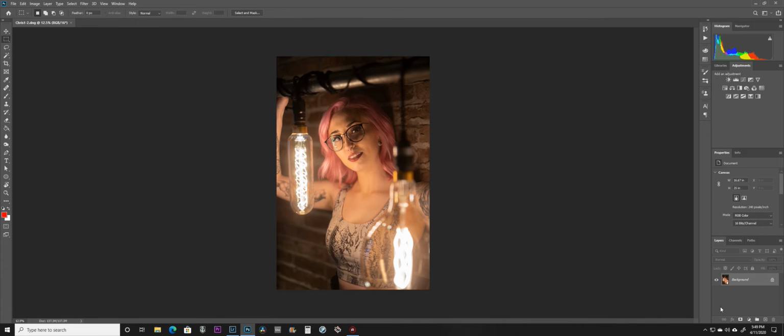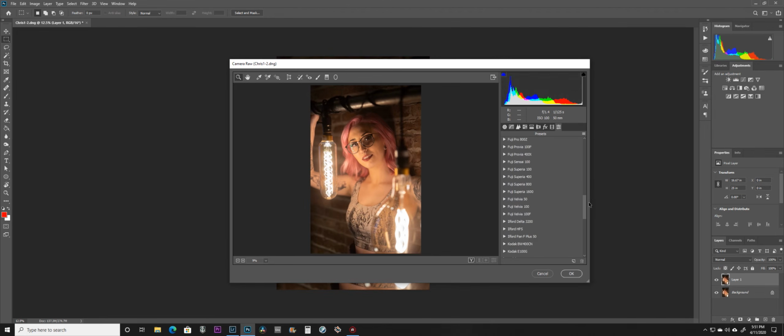Now for this one, I'm going to add a preset, but just to create the tones in the image. So what I'm going to do is I'm going to go to, let's say, Kodak Ektachrome, and let's go with this one, and I'm going to tweak it a little bit, and I don't want any grain in it.